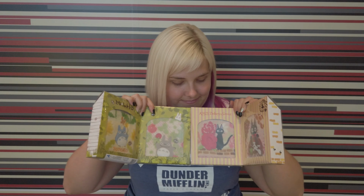Bam. Oh, very nice. Those are fancy little Studio Ghibli hand towels. Yeah, there's two in each set. Very cool. We had to pick up something. We didn't get like a ton of tickets today, but you know what? These guys weren't too expensive and they make for nice giveaway prizes. So yeah, go ahead and let us know if you want to see these in an upcoming giveaway.